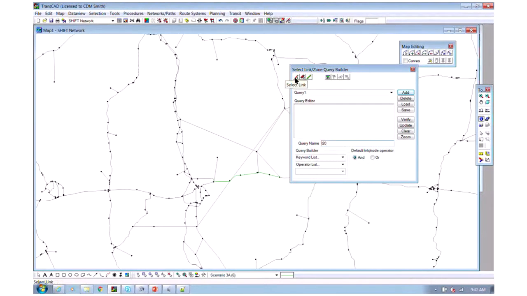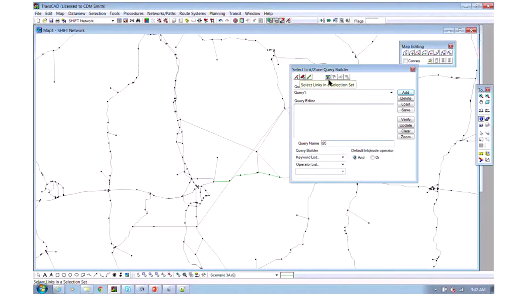And you have the option to select a single link. You can select by direction if you want. You can select a node, like if you just want to figure out, from a particular zone. You can also do it by selection set. The other option up top is to select links in a selection set.